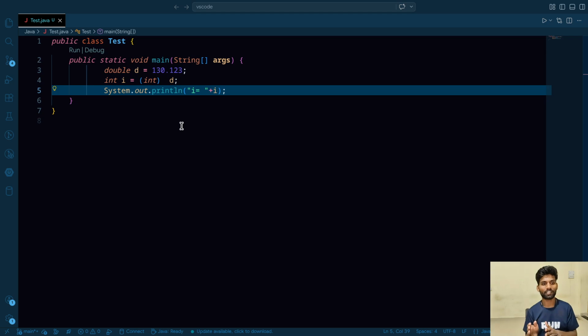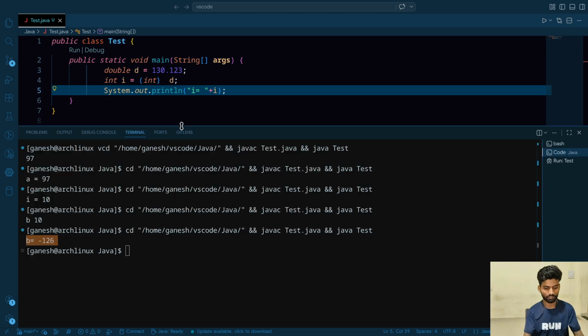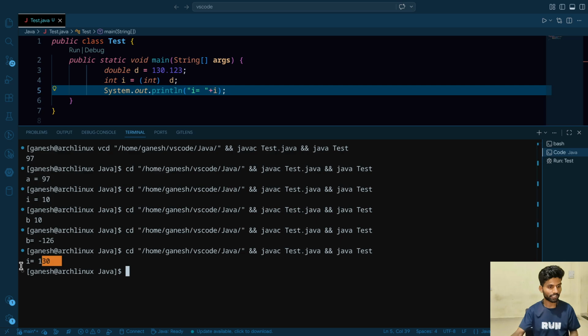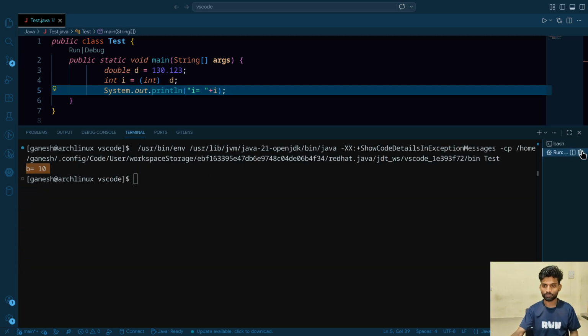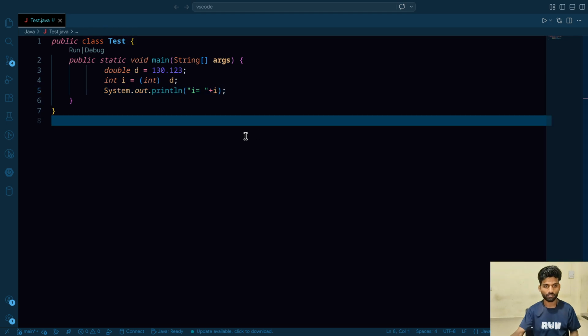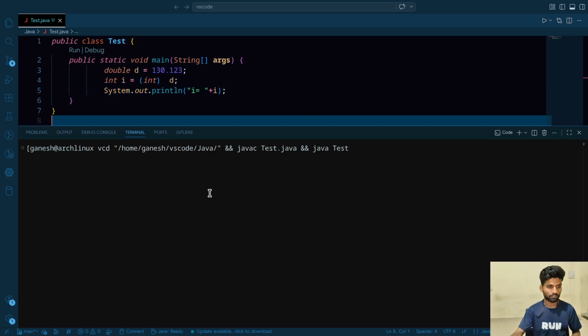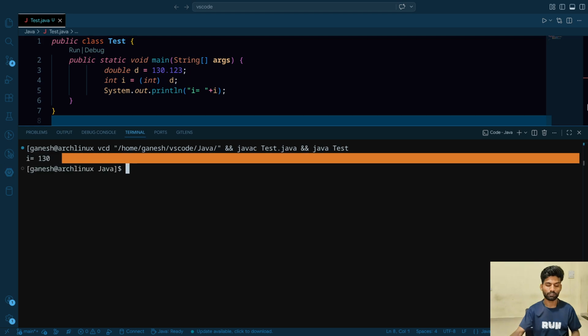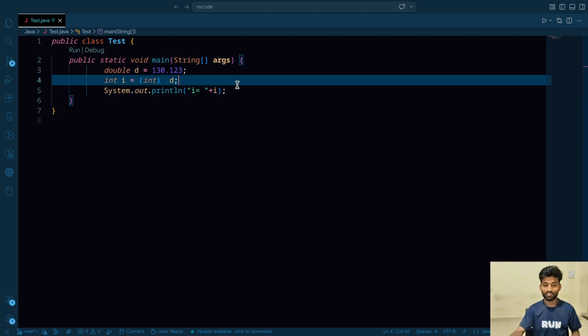I'm not getting 130.123. I get only 130, which means there may be a chance of losing information.